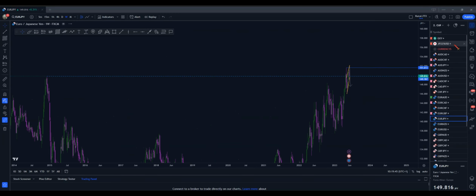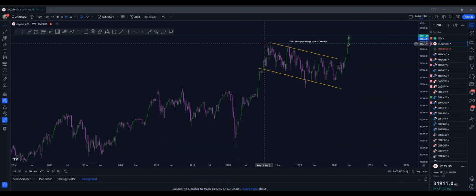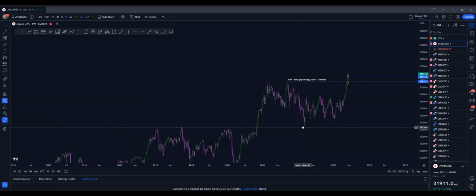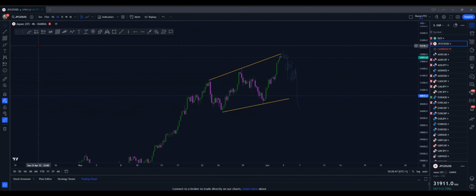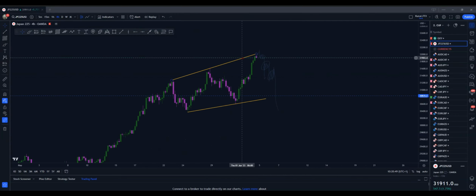JP225 is looking very nice. We're over here, right above structure. I think we can remove these trend lines now. We don't need to worry about them. We have this override section. I think everything over here can be forgotten. I think we just need to focus on this sort of daily. Focus on the daily, go on to the 4 hour for refinement, and let's just wait. So we know what we're planning on over here.